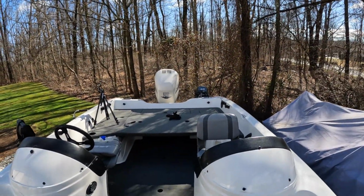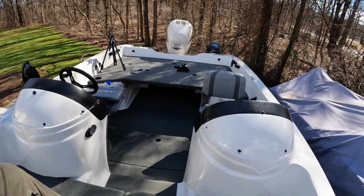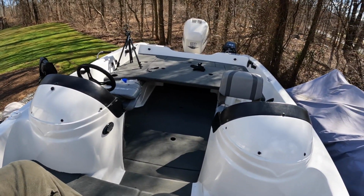I got new shields this year. The new shields I don't believe have holes in them. We're going to take a look at these and see if we can get these installed easily. I still have the old shields too.